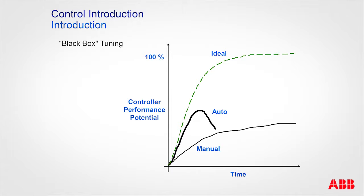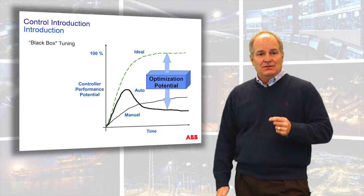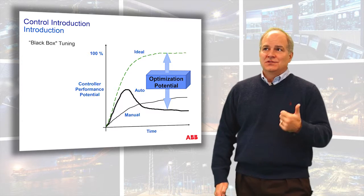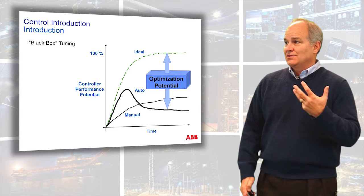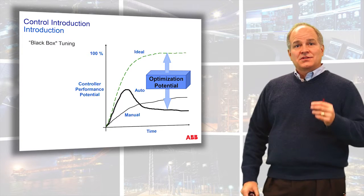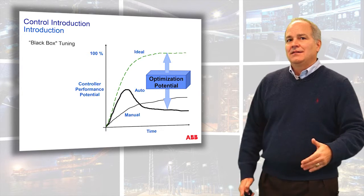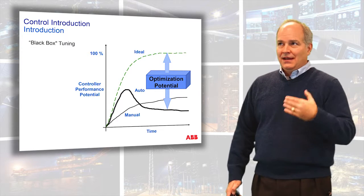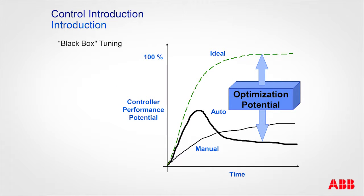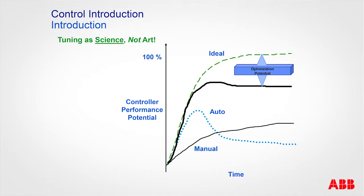So what's happening with these million-dollar control systems when we just turn them on and leave them as a black box? We end up with what's called an optimization potential. That gap corresponds to ROI — it matches fiber usage, raw material usage, steam usage, whatever your raw material is. The more variability you have, the worse your production quality and throughput will be. That's what we're going after with this module. By understanding concepts like what is a model, what is a gain, what is a time constant, your understanding of this improvement improves, and you start to climb up the ladder until you can remove the performance gap.